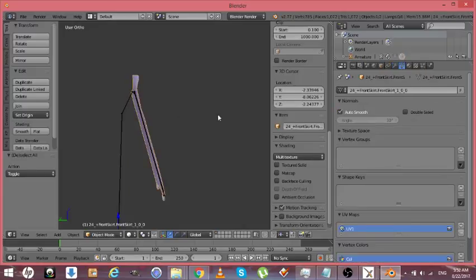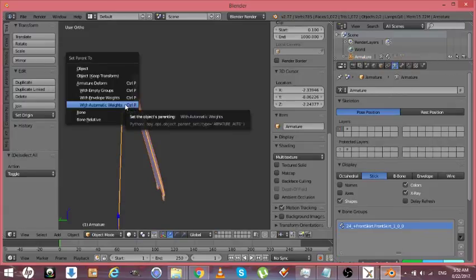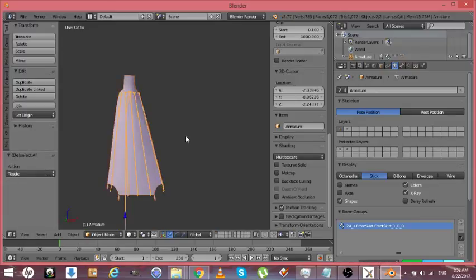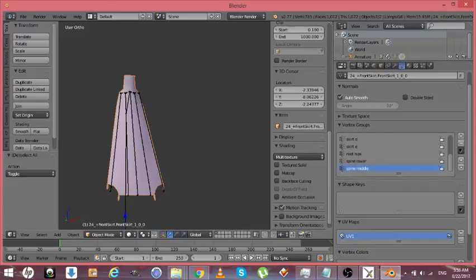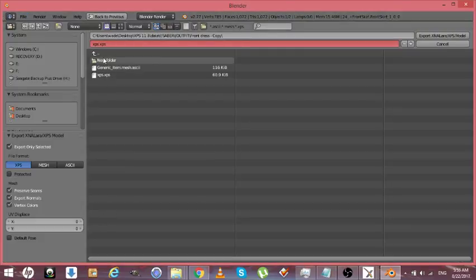Remember, click on the mesh part, make sure it's got no armatures or weight to it, and then hold in Shift again, click on this, Control and P with auto weight. That's usually your best bet. Now we'll check it, just make sure there's no extra bones. Alright, now we're going to export. Front dress, we'll just go into here and create a new mesh.